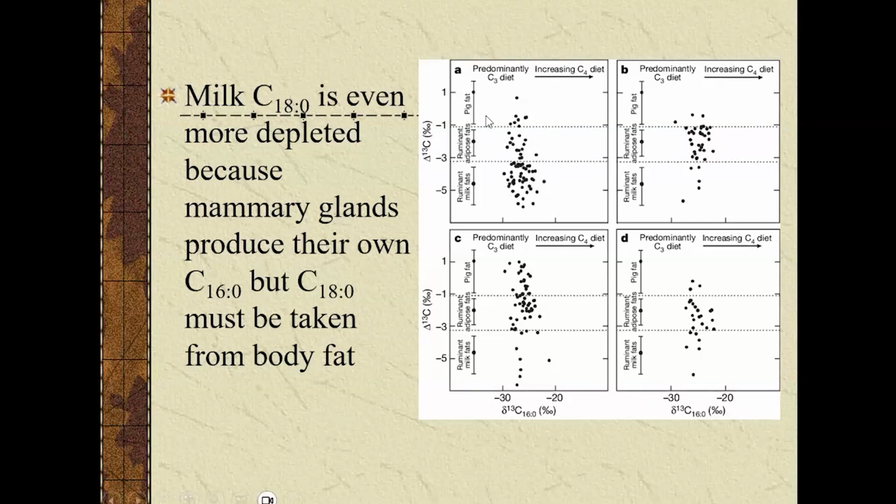And so here's just some plots. Up here we have pig fat. We have ruminant adipose in that -1 to -3.1. And there we have the ruminant dairy down here. We're seeing the same thing here, same thing here, and so on and so forth. So it's a lot of complicated background and a lot of understanding the photosynthesis. But at the end of the day, we can use this technology to distinguish if there's dairy in a pottery residue, or if there is perhaps C4 plant or marine fish in a pottery residue.